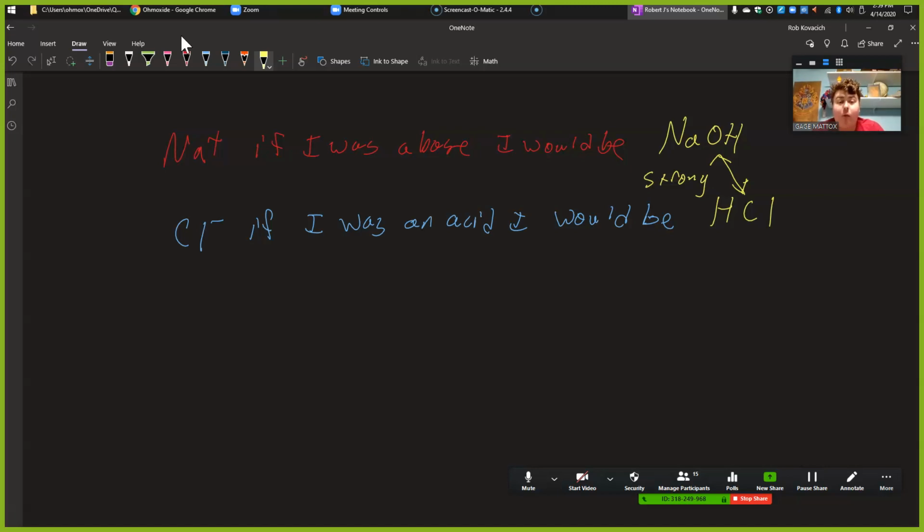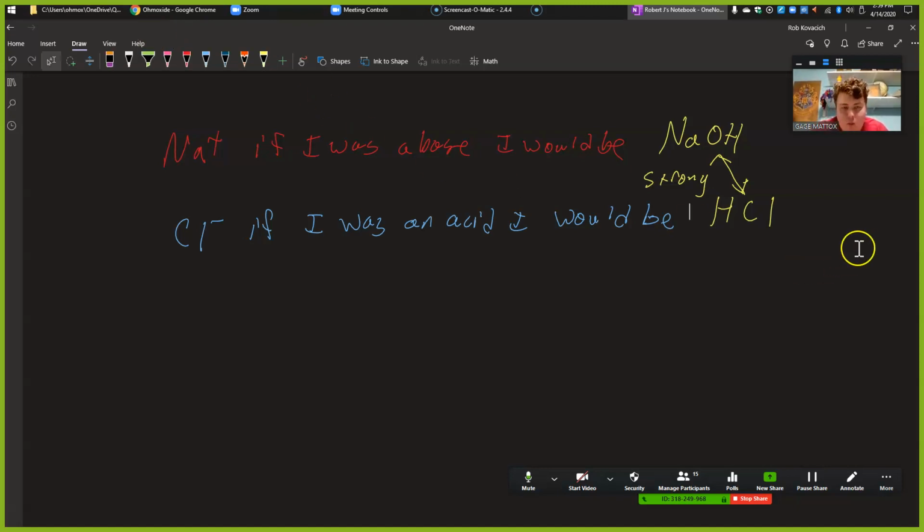Does anyone have any idea what he's talking about? Yeah, it's that if you have the sodium, it's going to mix with the hydroxide, and in water, it's not actually going to be sodium hydroxide because it's going to be floating around. This chapter is really hard. It's giving me trouble.